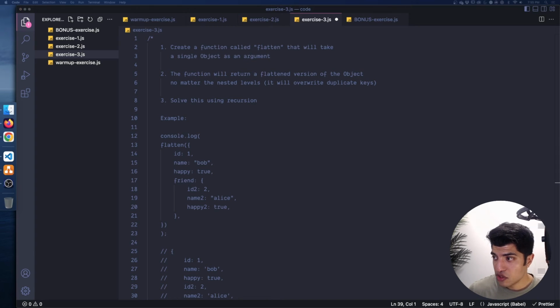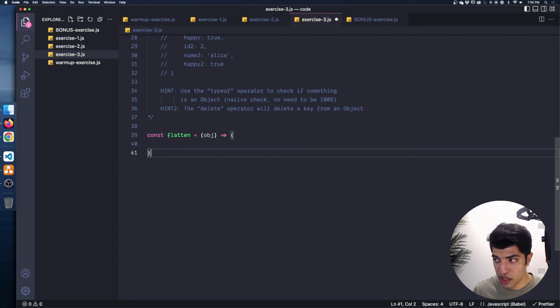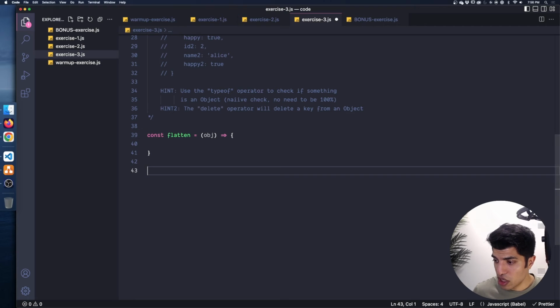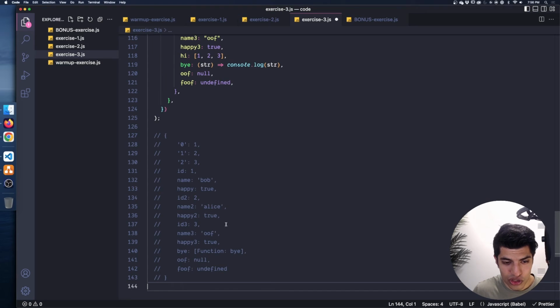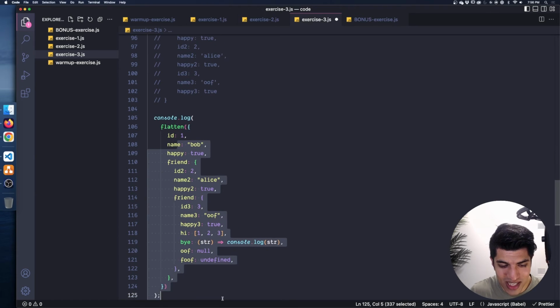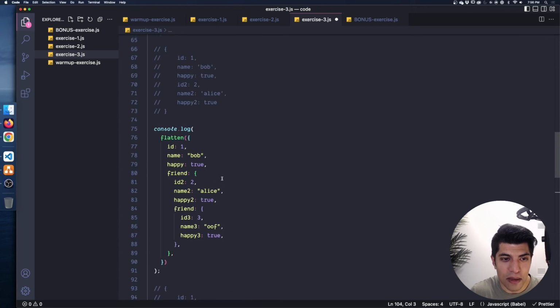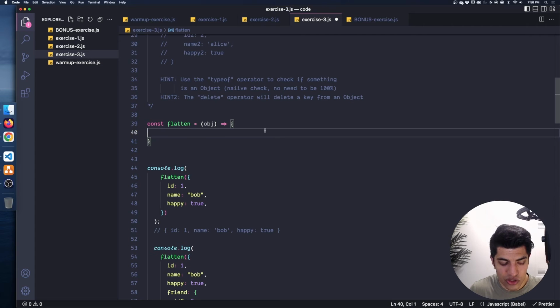All right, so let's start building this out. I'm going to create my flatten down here. So again, this is in the repository for GitHub, so either copy and paste it off of there or download it using Git, and that should be easy to follow along. I'm going to create my flatten. It's going to take an object. And in this case, I'm just going to copy a whole bunch of examples that I have over here with some pretty complex objects, just so you can see. I kind of got lazy with my naming, I guess, here. Some strange names for my object keys here, just to really test that this works with levels of nesting. And we'll test this out with our flatten shortly.